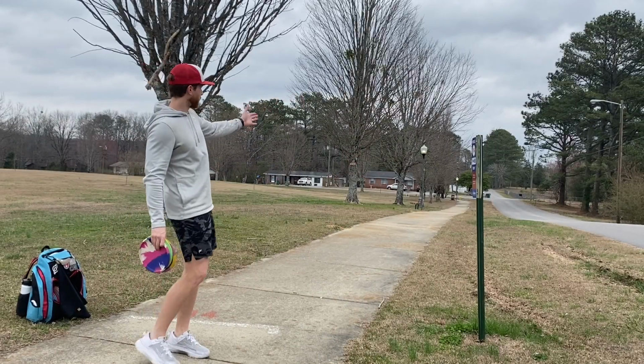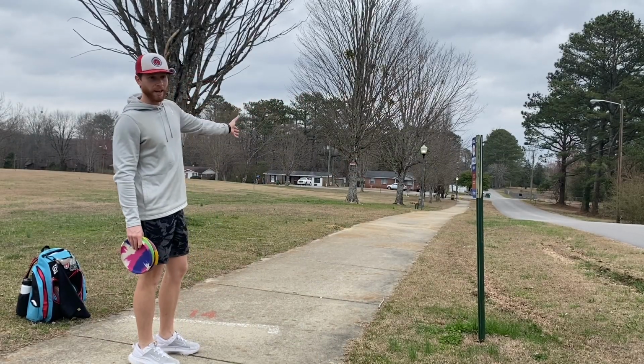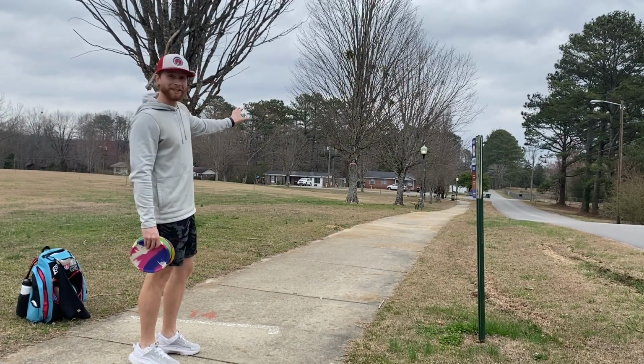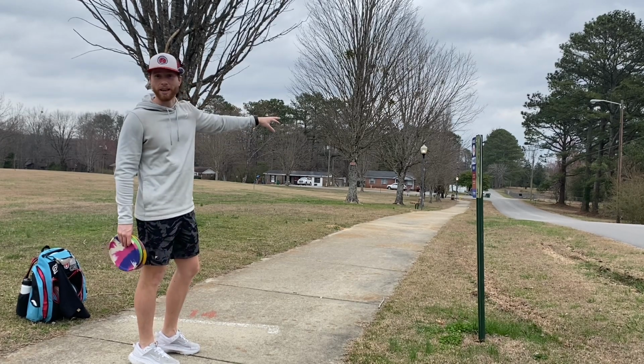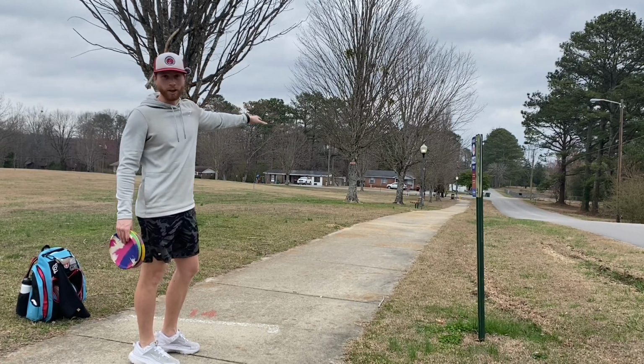But this hole has this whole walking path as OB, anything on it or to the right, and the basket's like 7 feet from the path. So you want a disc that can crash in on that hillside and not get a crazy skip.